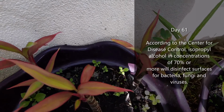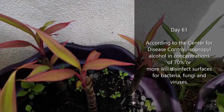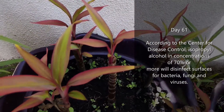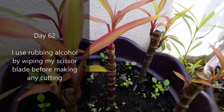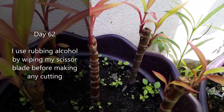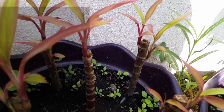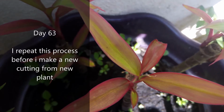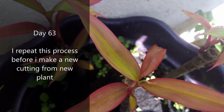According to the Centers for Disease Control, isopropyl alcohol in concentrations of 70% or more will disinfect surfaces of bacteria, fungi, and viruses. I use rubbing alcohol by wiping my scissor blade before making any cutting. I repeat this process every time before I make a new cutting from a new plant.